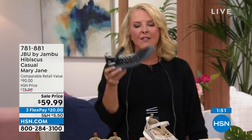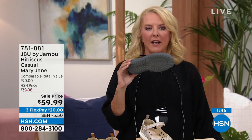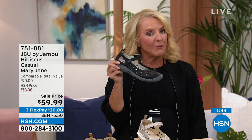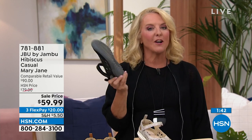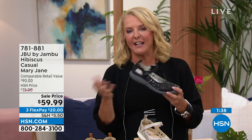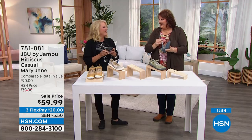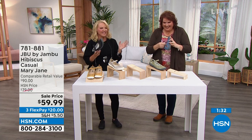Then you have another pair because you're like, well, if we go to dinner that night, I've got this cute little dress I'm going to wear. And then if you decide, I'm going to go down that trail because we're near a national park, guess what? The same little Mary Jane you wore to work, you're actually wearing on a trail. Because that is how unique this footbed is and, quite frankly, how the design is. I bet you don't have a shoe that can do all that. They should just call me everything shoes. Just do it all.